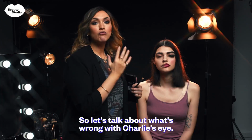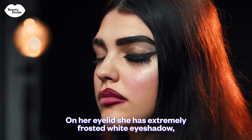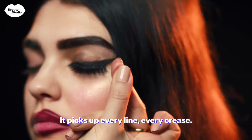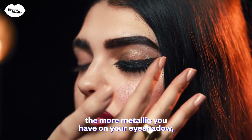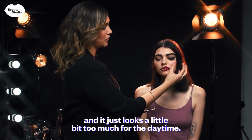So let's talk about what's wrong with Charlie's eye. On her eyelid, she has extremely frosted white eyeshadow. I'm not sure if you can see that on my finger. It picks up every line, every crease. As you get older, the more metallic you have on your eyeshadow, the more it can highlight any fine wrinkles, and it just looks a little bit too much for the daytime.